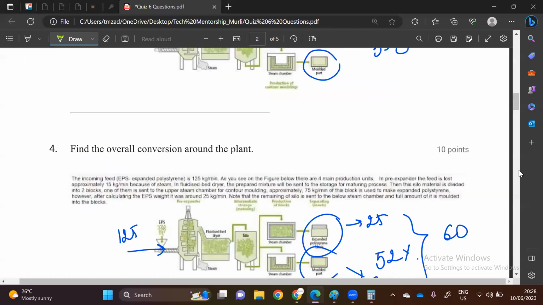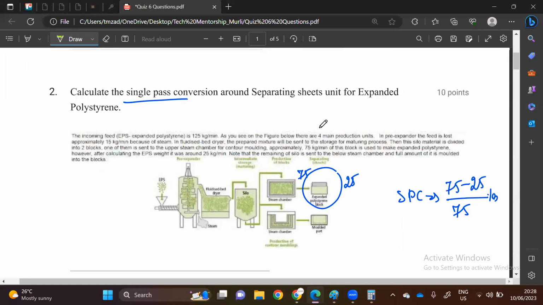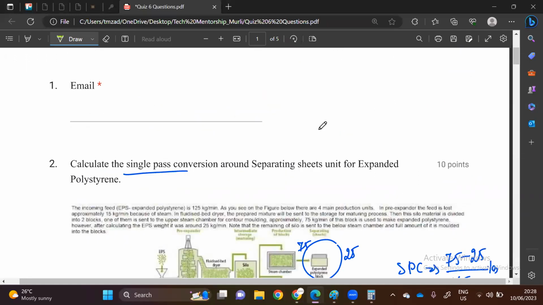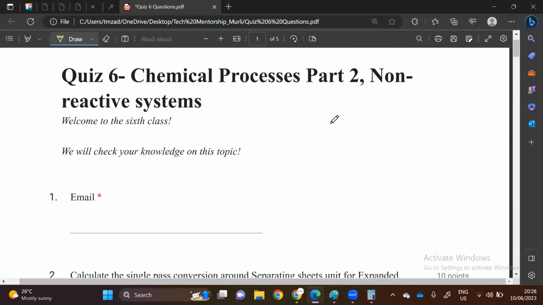Let's see if there are any more questions. No, we have done it already. So that's all from today's quiz. We can also revise the previous classes together, and in the next class we'll also discuss the practical questions that we have uploaded last time. It was about the non-reactive systems as well. There were 3 different questions around the distillation column and another purification unit and their equipment. You can also revise that material.